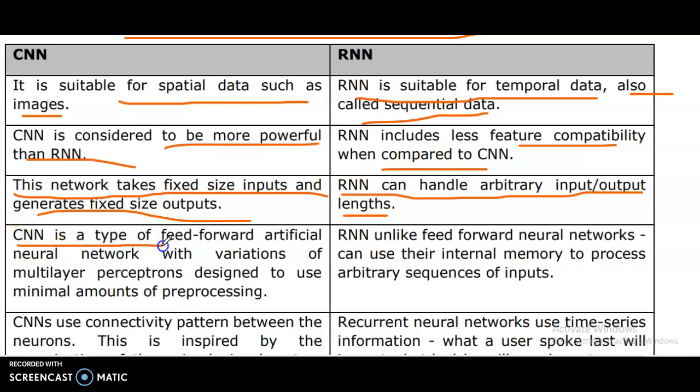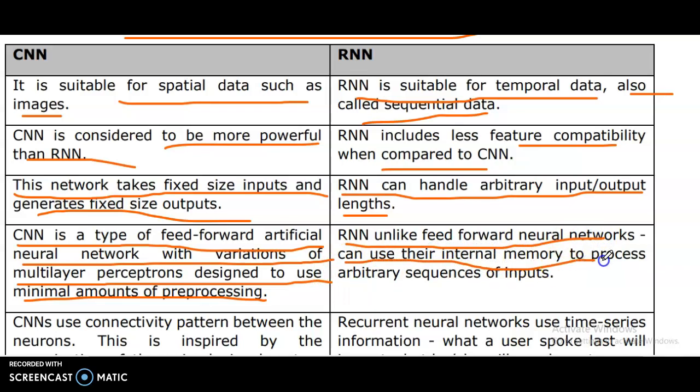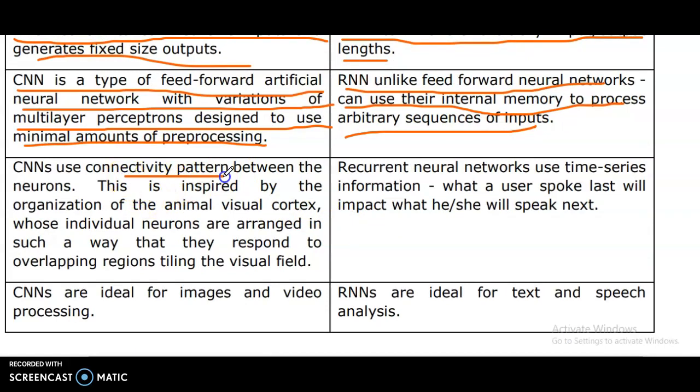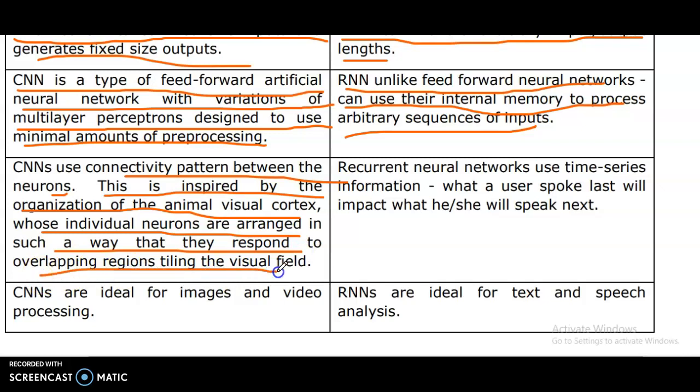CNN is a type of feed-forward artificial neural network with variations of multilayer perceptrons designed to use minimal amounts of preprocessing. RNN, unlike feed-forward neural networks, can use its internal memory to process arbitrary sequences of inputs. CNN uses a connectivity pattern between neurons inspired by the organization of the animal visual cortex, whose individual neurons are arranged in such a way that they respond to overlapping regions tiling the visual field.